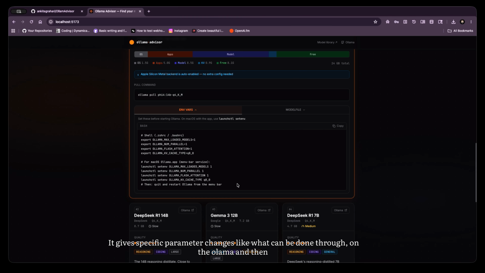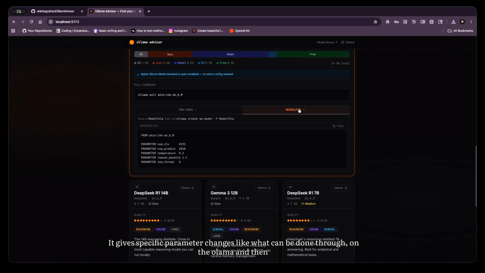This gives specific parameter changes that can be done on Ollama, and it also gives you some configuration changes on the model file, so from this model you can create a different model with specific parameters.